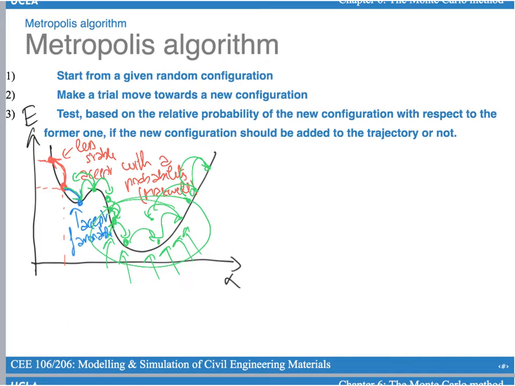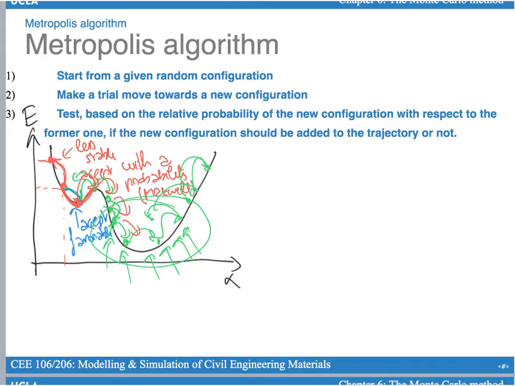And the Metropolis algorithm will spend most of the time exploring those configurations that have the lowest energy, because whenever you do a move, if it decreases the energy, you will always accept it. So you have more chance that you will go towards the low energy rather than towards the highest energy. But nevertheless, because you are always accepting the move with a given probability, it means that unlike the conjugate gradient method or the steepest descent method that we saw, you don't have a big risk to be stuck in a local minimum, because you always have a probability to exit this minimum and to go explore some other minimum around it.